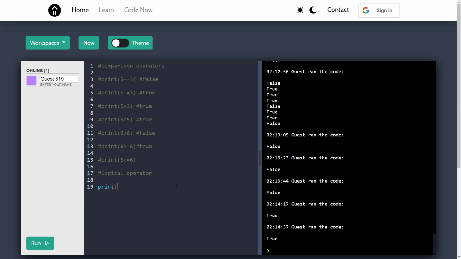And to use not, it's nearly identical to what the exclamation point did. So if you remember, the exclamation point just changes what it is. So if I go not, and then you need to put it inside of parentheses if you're doing two things. So not 5 is less than 7 is false, right? So 5 is less than 7 is true, and not true is false. So that's how nots work. Those are extremely important operators for logical operators. And the last type of operator is in.